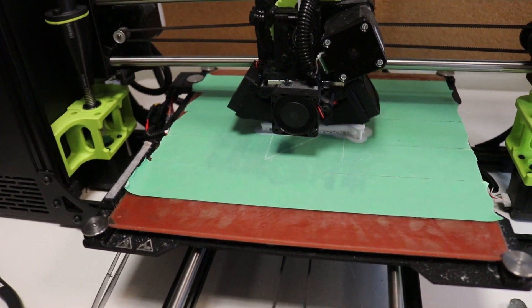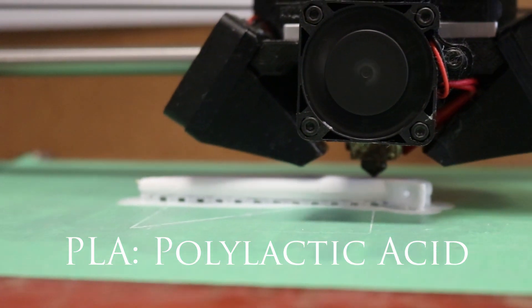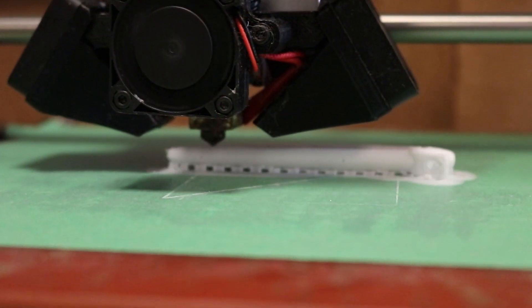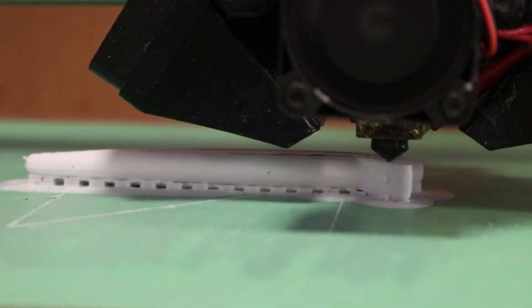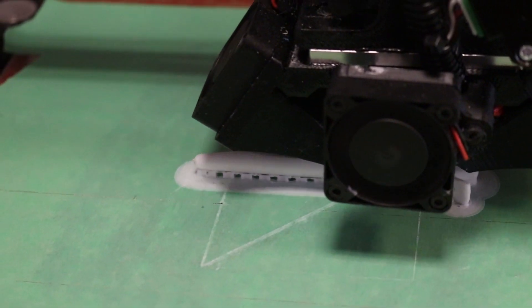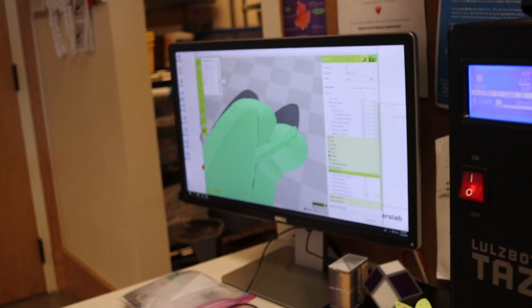So what's going on here, James? Well, today we're printing a couple of four-inch minnow lures. Right now we're printing from white PLA, which is a biodegradable plastic material. We're just kind of at the final steps here. You import the model into some software, the software slices it up, and it prints it out in very, very thin layers. This one already has some lead weights in there. The model has little hollowed-out spaces and then you just pause the print halfway through and drop in the little lead weights. That'll give it a little bit of rattle and a little bit of extra weight towards the front.